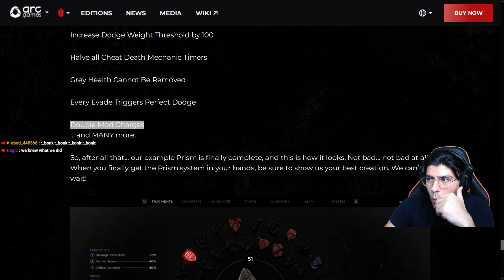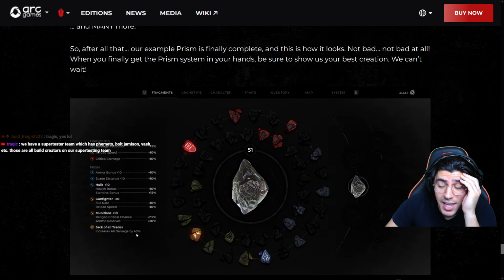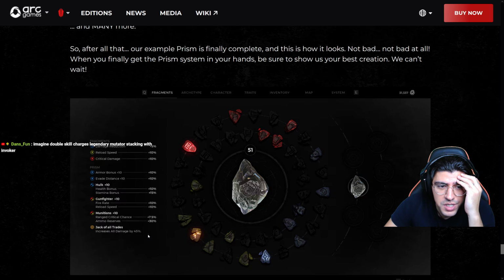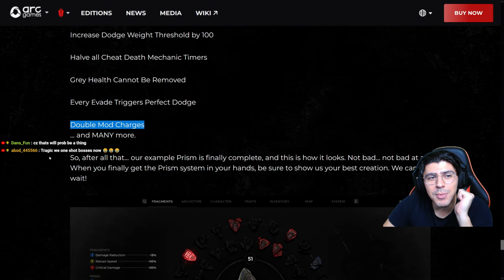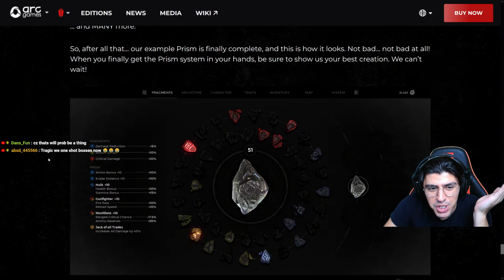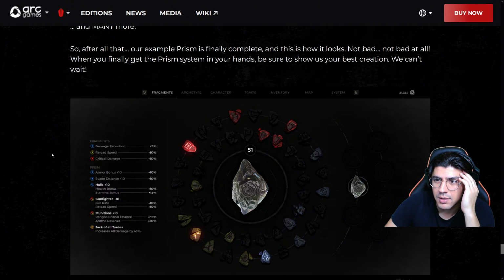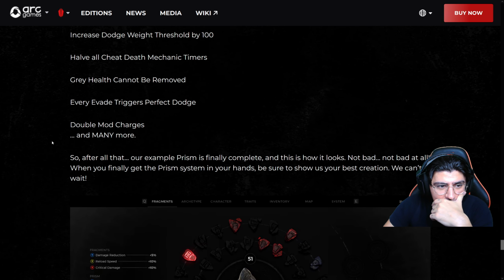What? There is no way this is real, right? This is April Fool's or something. Look at this. Jack of All Trades, increase all damage by 45. Dude, chat, I can't. But no, this is crazy, dude. You wanted more damage, chat? Now shove it up your throat, okay? This is essentially everything we wanted. They cooked with this one, okay? I admit, they cooked.